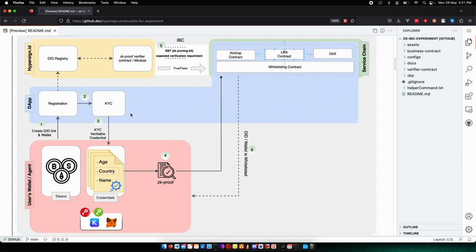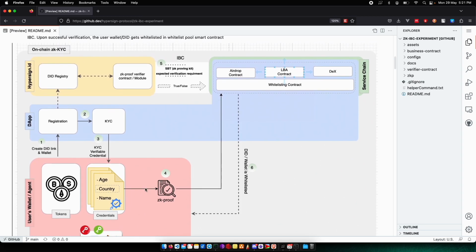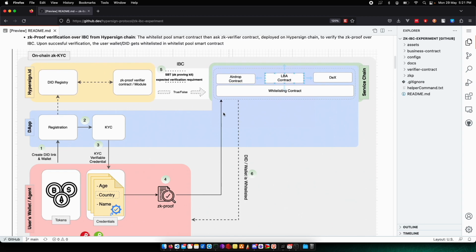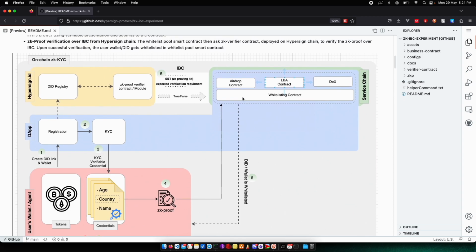So how it works is basically the user comes to this dApp, goes through a KYC process where the user provides all his personal details like name, age, country, etc. The KYC issuer verifies all these details and issues a verifiable credential to the user. The user then generates a zero knowledge proof of citizenship in his wallet, and provides the proof to the whitelisting pool contract.